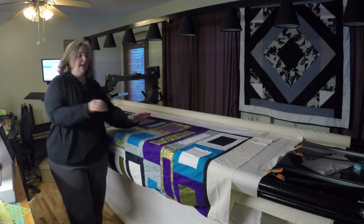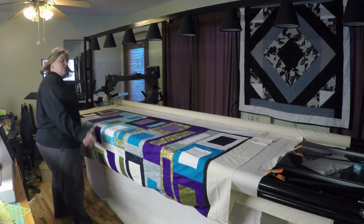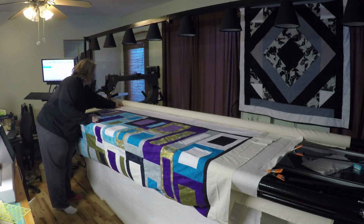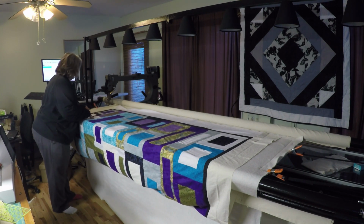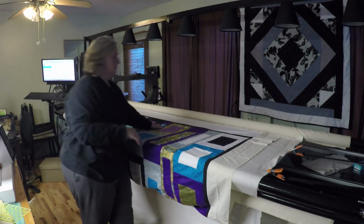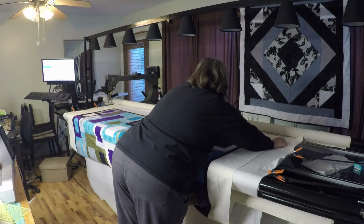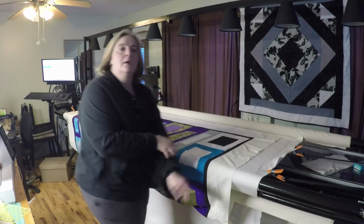I stitched my batting down way past where my quilt was, but I will stitch down on my quilt itself to give it the base stitch needed. Straighten over here. I think we're almost ready to rock and roll again.